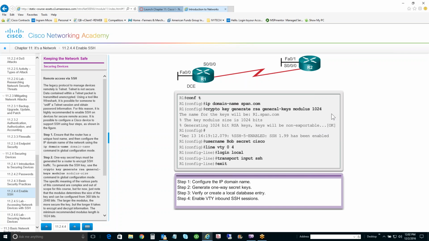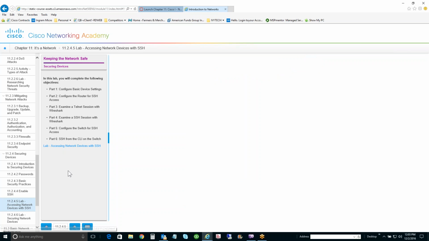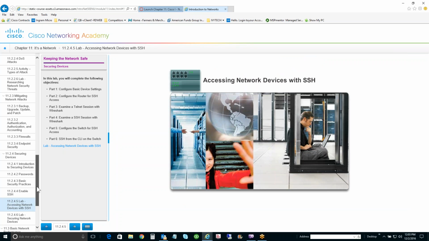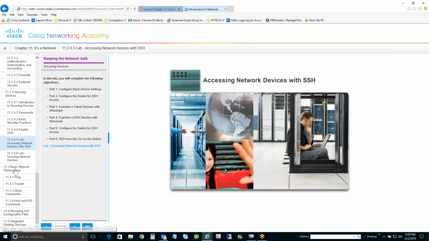You can access a Cisco device either through Telnet or through secure shell. You just need to keep in mind that when you Telnet to a device, everything is going through clear text to the network. When you use secure shell, you're employing an encrypted protocol or tunnel to the device when you're accessing the console or doing configuration of the device. There's a lab on accessing a network device using secure shell. That's important. So that's something that I think you're assigned.